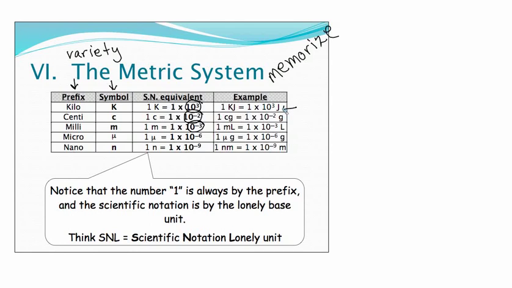One kilojoule is equal to 1 × 10³ joules. One centigram is equal to 1 × 10⁻² grams. One milliliter is 1 × 10⁻³ liters. To write micro, if you write a 'u' and put a little tail on it, you'll get the Greek symbol we use for micro, and that equals 1 × 10⁻⁶. One microgram, one microliter (1 × 10⁻⁶ liters), one microjoule (1 × 10⁻⁶ joules)—it doesn't matter what the base unit is, the prefix means the same thing.